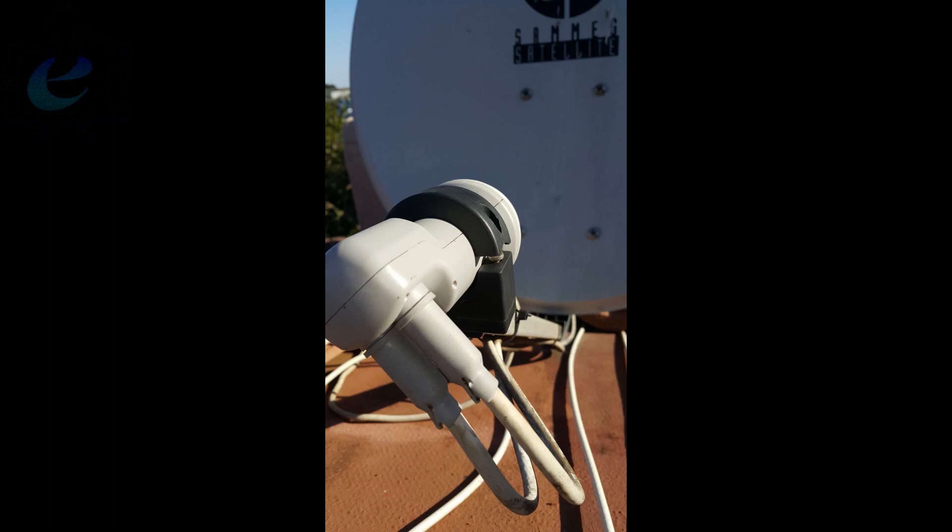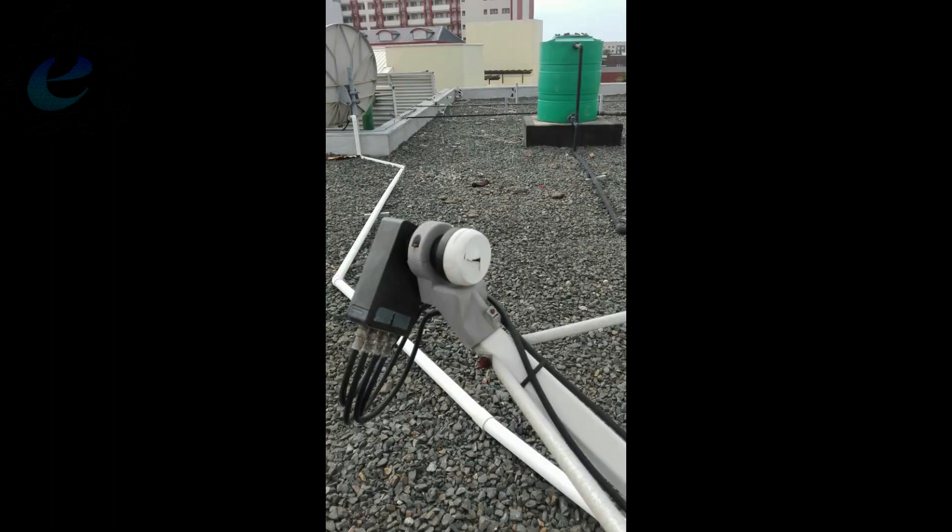If all that looks well, the next thing to check is the LMB itself. The first thing is the skew — does the cable enter the LMB between 4 or 5 o'clock as shown on the slide? Next is a visible check that the plastic facing the dish is unbroken or uncracked. A telltale sign is usually getting no signal when it rains, which usually indicates the LMB plastic has been cracked.